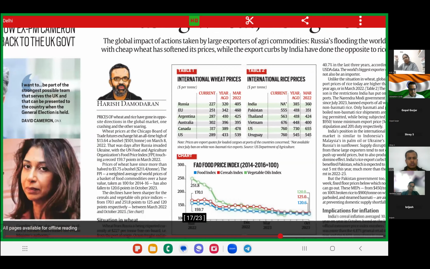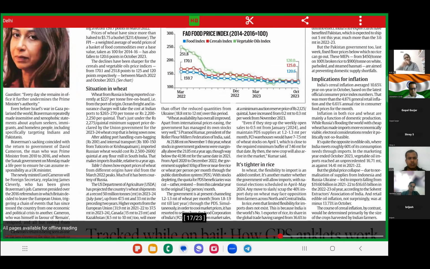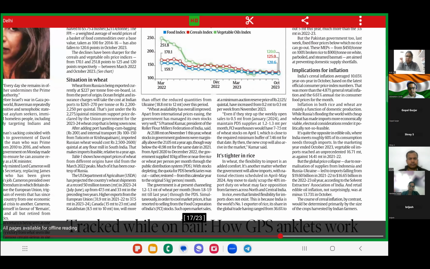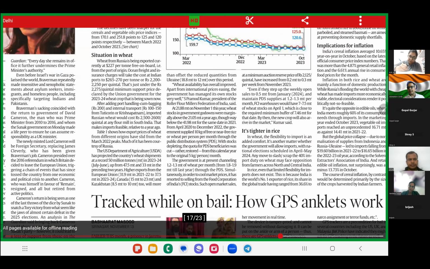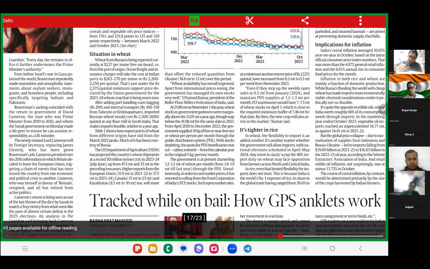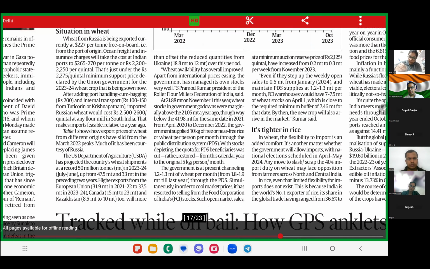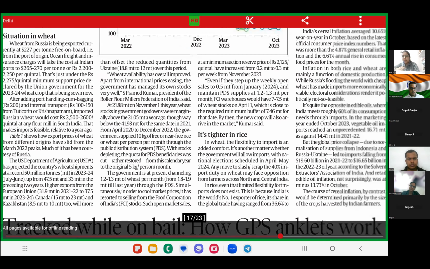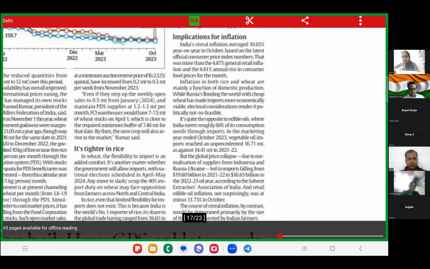Okay, so basically in every para, wherever you get the idea, after that there is no need to read. Last para becomes important. Implication for inflation. See, it's my understanding. I too did not read the newspaper in early morning. Okay, but understanding says this para will be important. India's serial inflation average this. You're getting data.